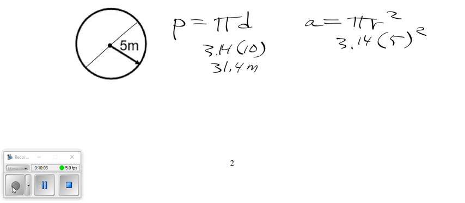On your test, there are two common mistakes I will see made. The first mistake kids who don't know what they're doing make is they multiply 3.14 by 5 first. Don't know if anyone will do that in this class, but you might. The second mistake people make is they know they're supposed to do 5 squared first, but they say 5 squared is 10, and it's not 10. 5 squared is 25. So you got to make sure you understand what squaring a number means. And 3.14 times 25 is 78.5 square meters.